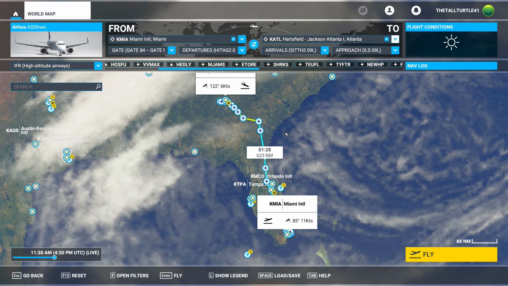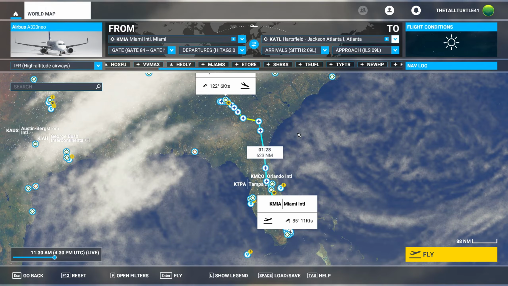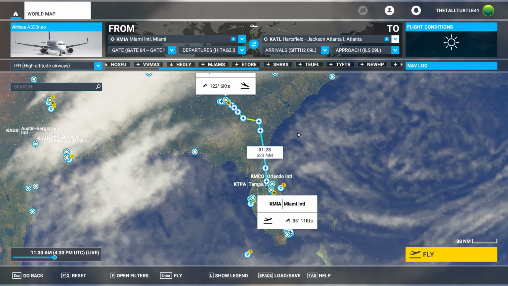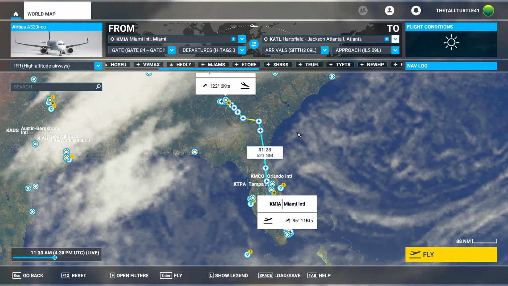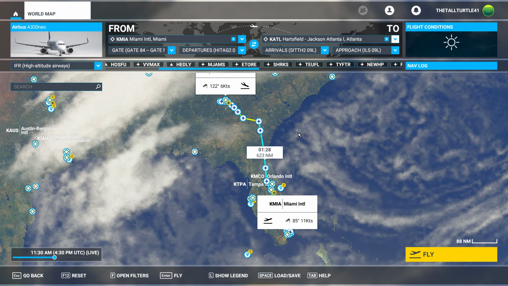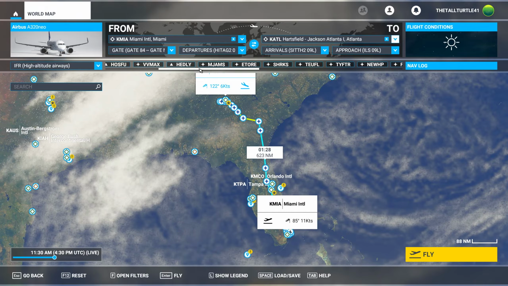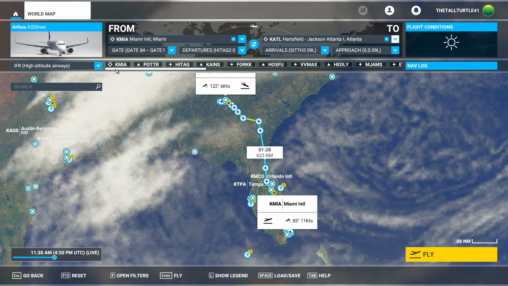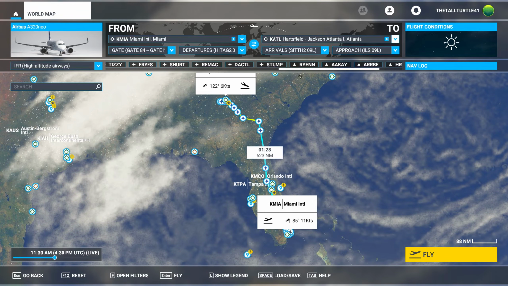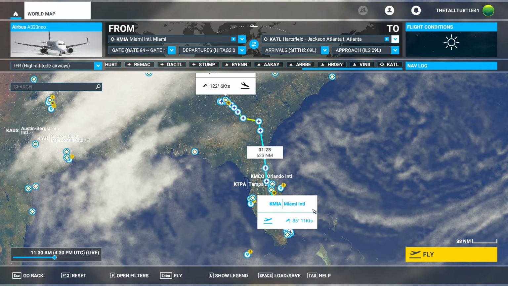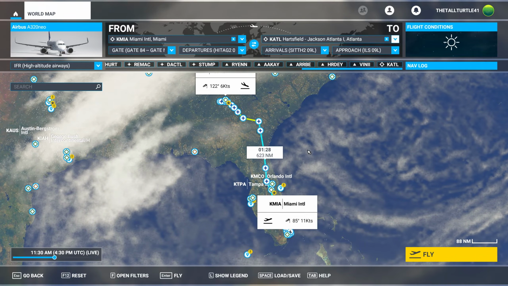We did not pay any money for this. I mean, we bought the simulator. We did not spend a single penny outside of the simulator. We didn't go to any websites. We never left the simulator. And we have an extremely realistic IFR flight in a commercial airliner to real life airports.